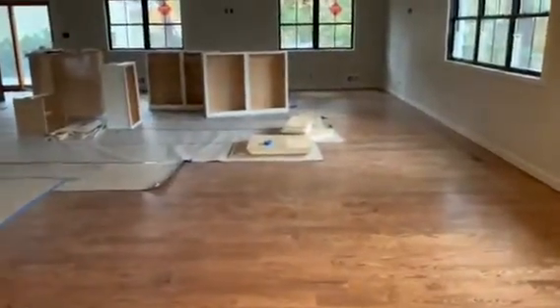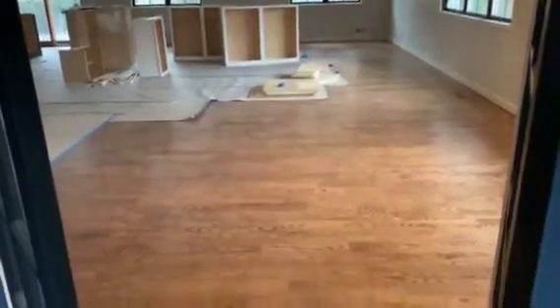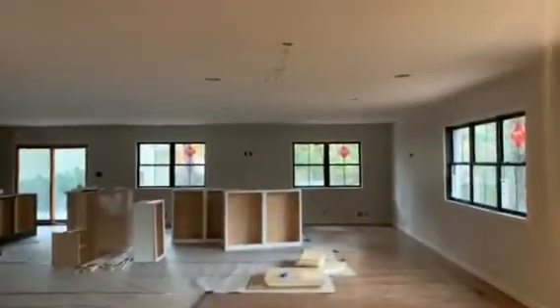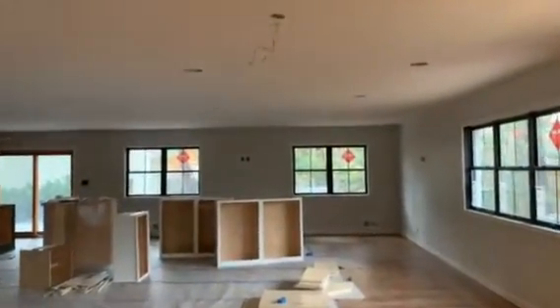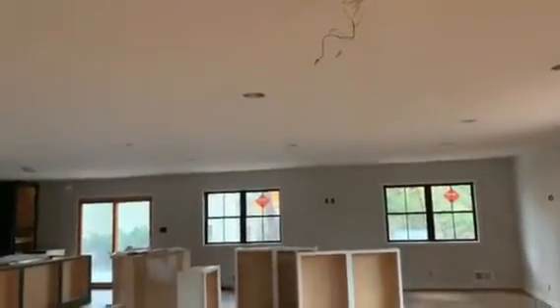This door was still white last time but they painted it. So this is the office. The dining room just back up here — we did order the table. We weren't originally planning to get the table yet, but we found a pretty nice one we like. It'll be centered under this thing here, which is the chandelier spot — we don't have a chandelier yet but eventually.